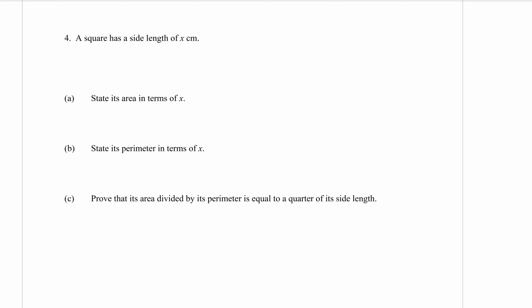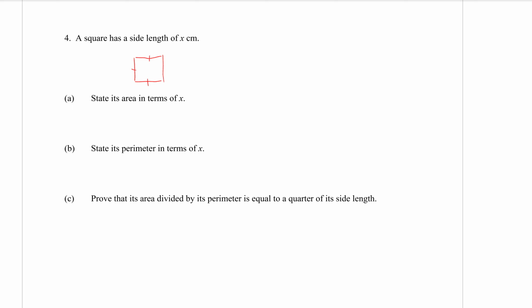Now I've left a gap there because whenever you're given a question that talks about a shape, it's a good idea to draw it. So let's just draw. It doesn't have to be to scale or anything, but a little rough diagram here. It's a square. So there's a pretty rough looking square.